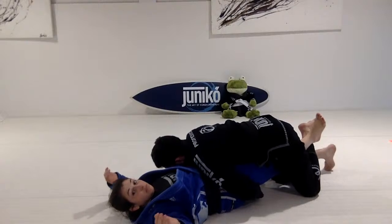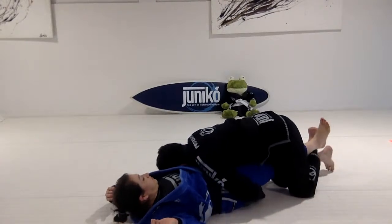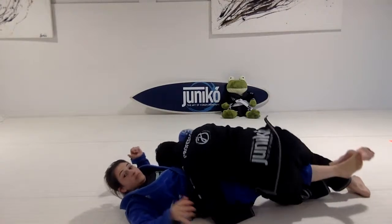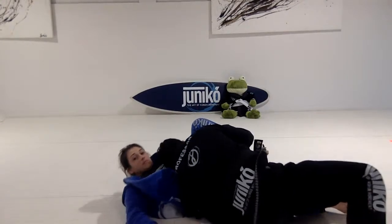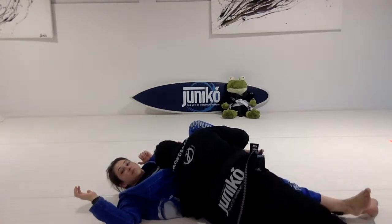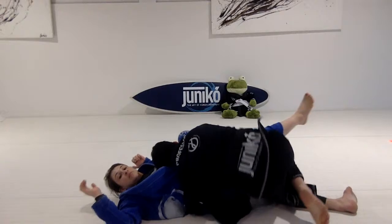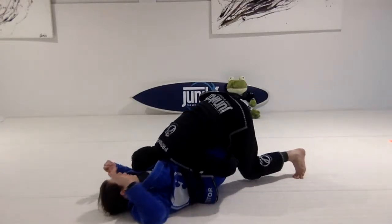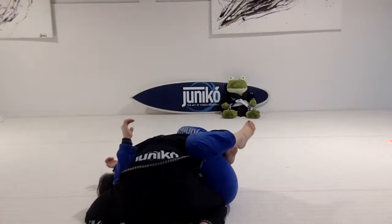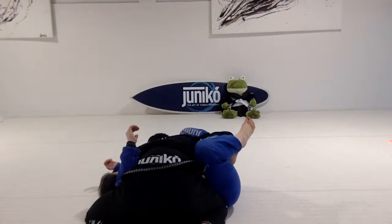Stop here to try to use the knee bar, and then I'm gonna drop my butt to the floor, step back. I need to bring my right knee. I like to bring my right knee here. And then I'm gonna walk to my right side just to clean the space, and then I go to the side control. I can keep my right arm here.